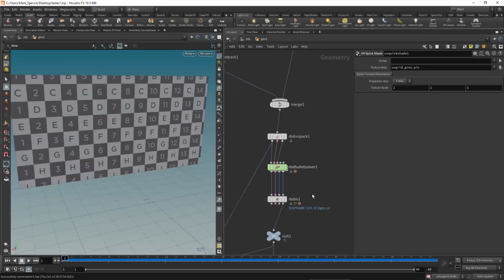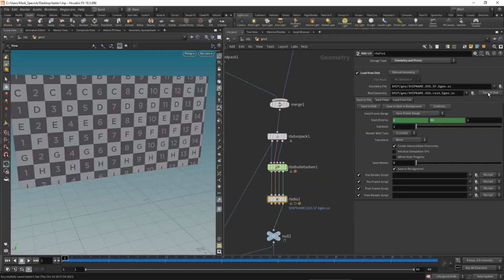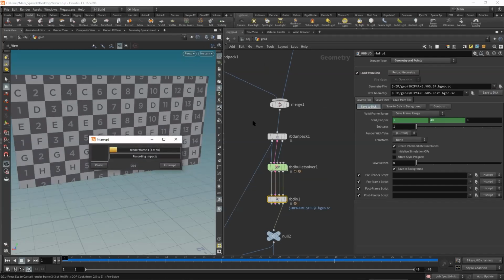So again, I'm going to have to write out the cache again. So here I can just simply write out both bits. Oh, it's recalculating the fracture. So now I can save the sequence. It'll take a little longer because I didn't calculate the first 30 frames like before. So if you make any changes upstream of the cache, you've got to obviously rewrite the cache out to see the changes below. Well, I didn't need to in this case, actually, because I'm reading the geometry from here. So I didn't really need to read out the cache again.